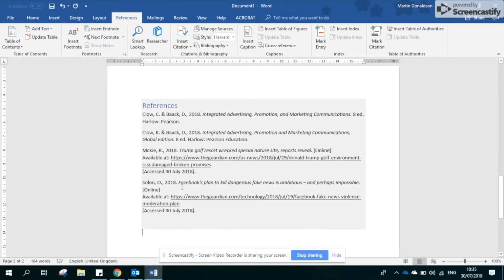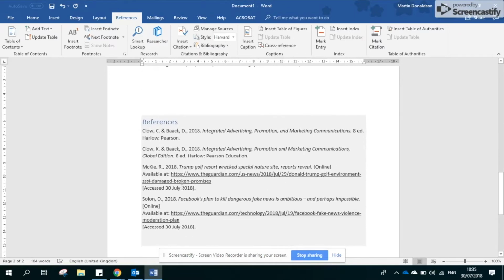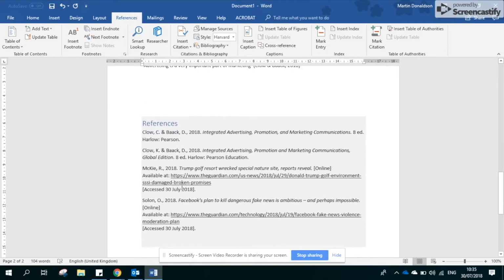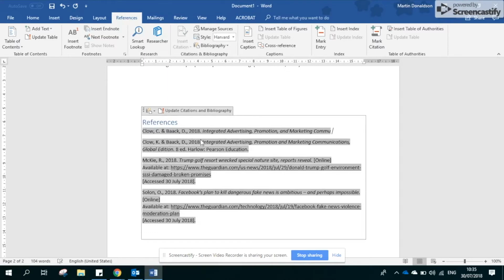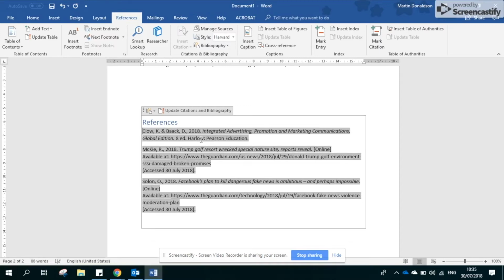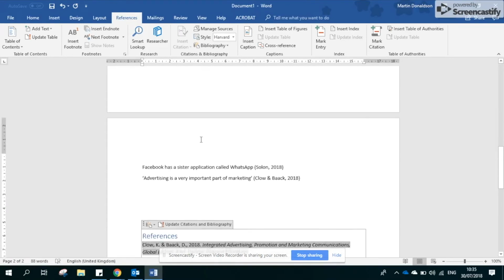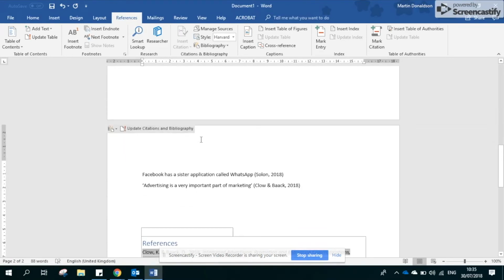And that's anything that you've used. So like I said, I showed you a couple of others that I'd used previously. Any references that you have used throughout will be listed in there. Any that you want to get rid of, so let's say, for example, with this, you've got a duplicate, you can just remove those out of there if you need to. And that's how you reference a book or a website using Microsoft Word's referencing tool.